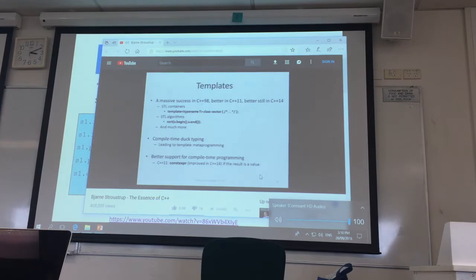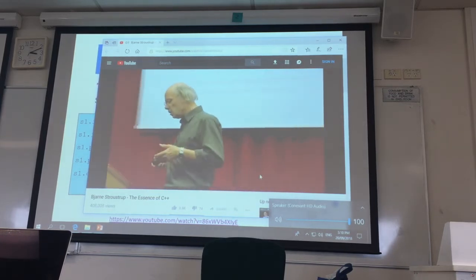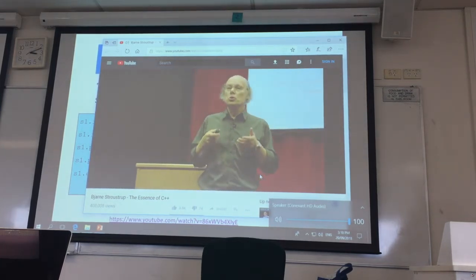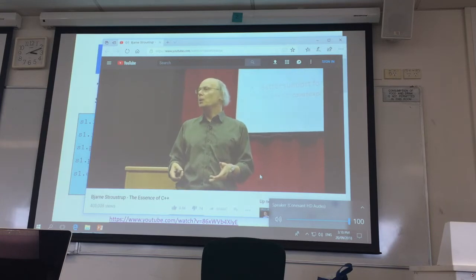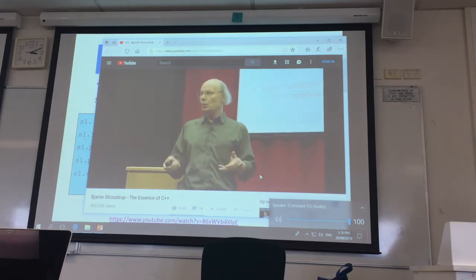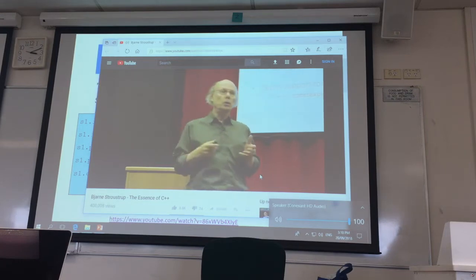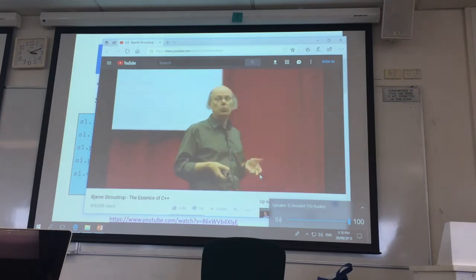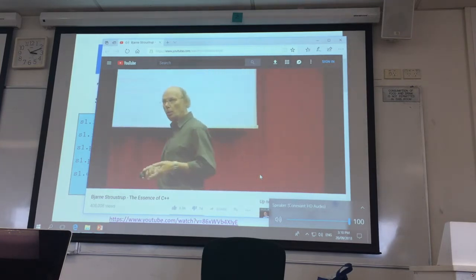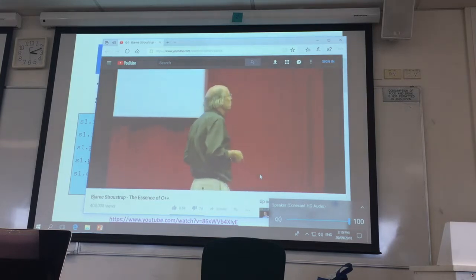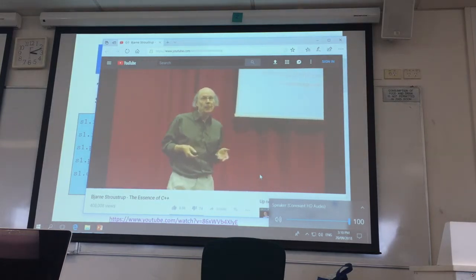You can call it compile time duck typing. Duck typing is a general principle that if it walks like a duck and it quacks, it's a duck. In other words, you just use the argument type, and if it worked, it worked. And if it didn't work, you get an error message. The only good thing about the error messages is you get them at compile or link time before the program gets shipped to a customer. The bad news is that these error messages can be spectacularly bad.